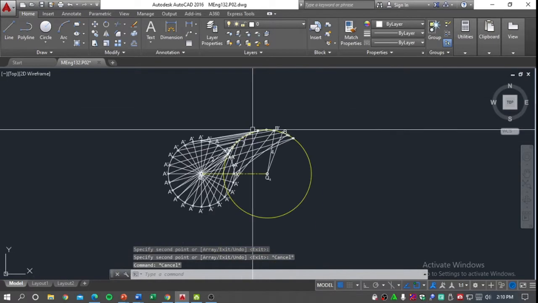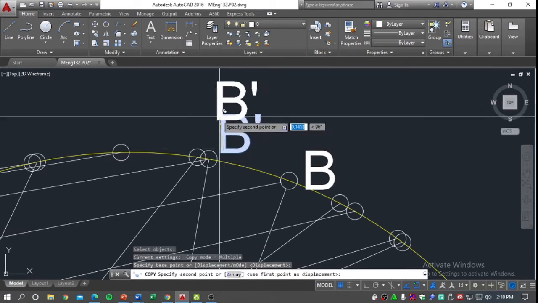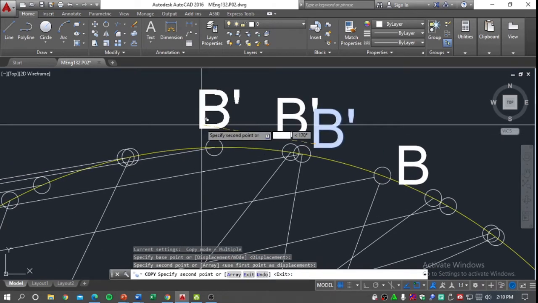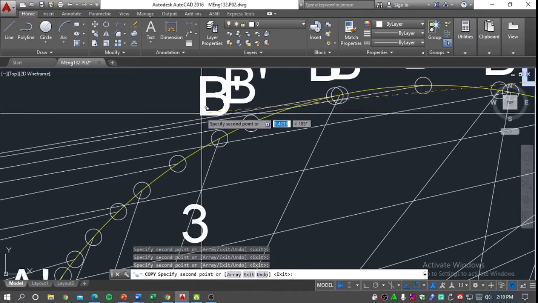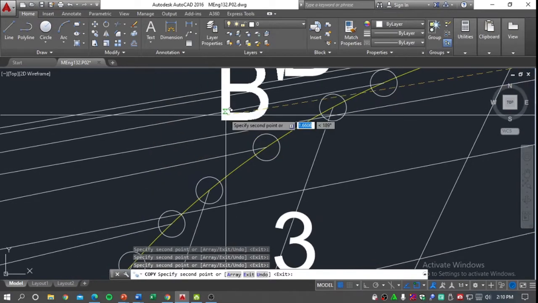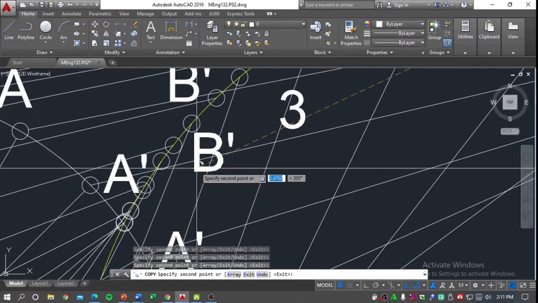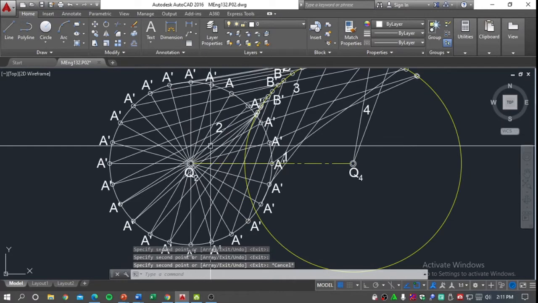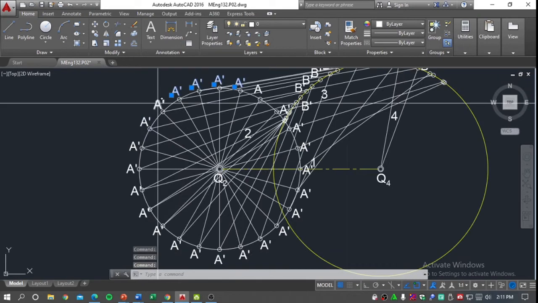So same with point A, we just have to copy the B prime for all the other positions of point B, point B prime. Okay, yes, that's all. Then we can assign all these points as the 16 positions.